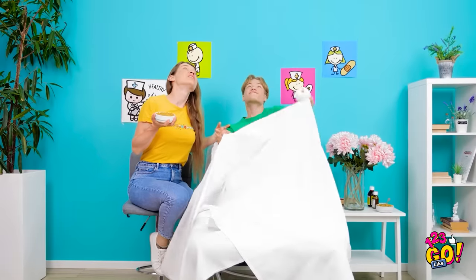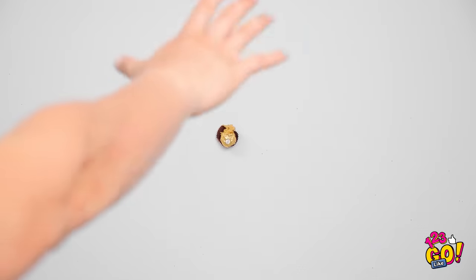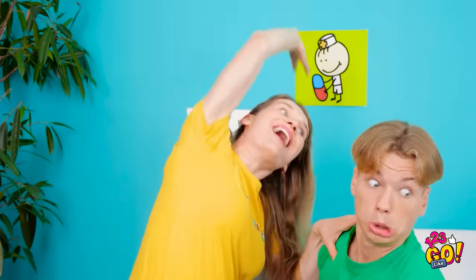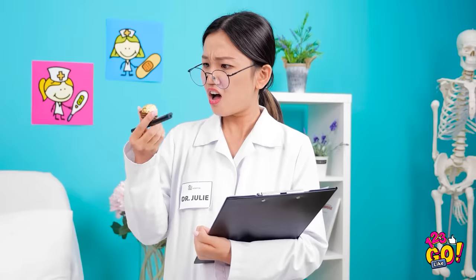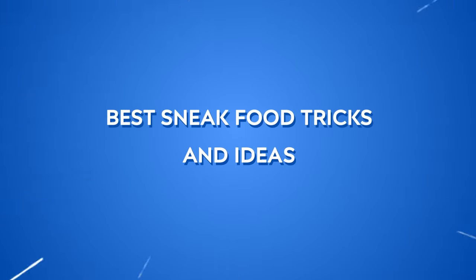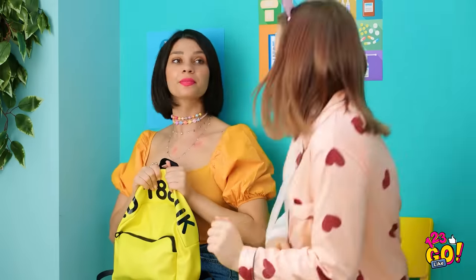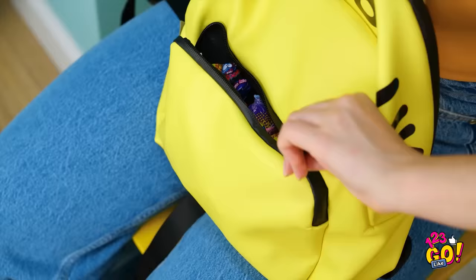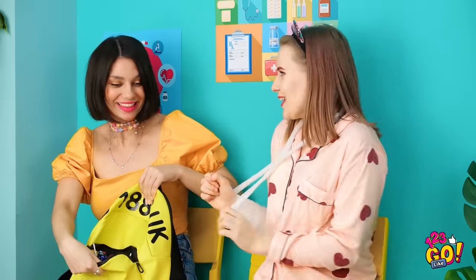Hey, look what I brought you! This smells terrible! I know — that's how I snuck it in! You'll need a spoon. Trust me. What is this? You brought me chocolate after all! Oh no, hide it! How are you feeling, well enough to eat? Oh my gosh, this is disgusting! I don't blame you — I've got other patients to check on! Now how are we gonna get that down? Maybe I can reach it by jumping! Stop — that's how you hurt your thumb in the first place! Just wait right here, I've got a solution! This broom handle should knock it free! More to the left — no, your other left! So that didn't work. Time for the ultimate move! My thumb! I'm just stretching — staying fit keeps you healthy!